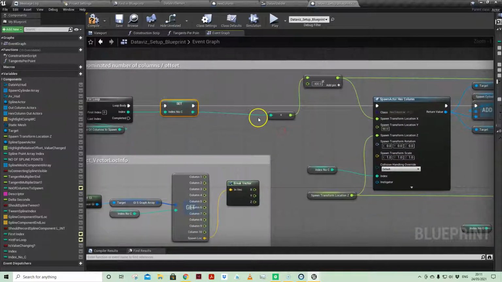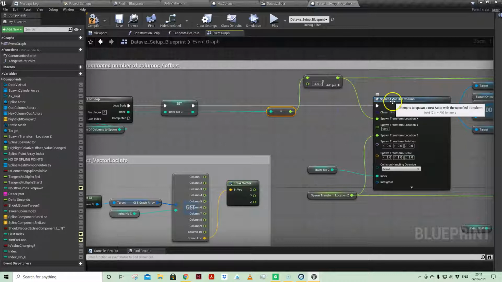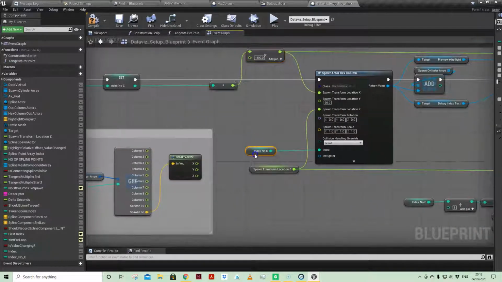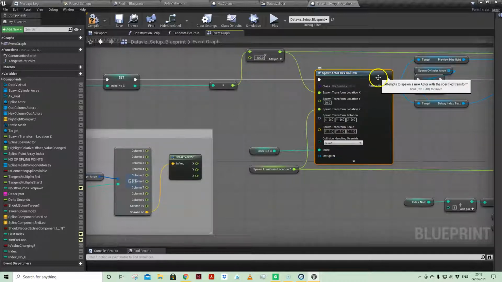And then taking that index number and multiplying it by -400, because I'm wanting to spawn 10 of these in a row, 400 units of space between them, going in the negative x-axis. So that's what that is doing. I'm then passing through that index number to that hex column, should I need it and know the instance.